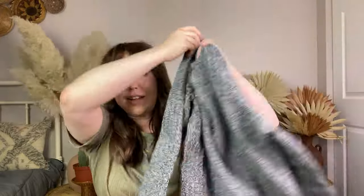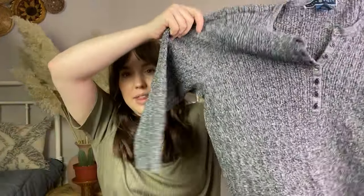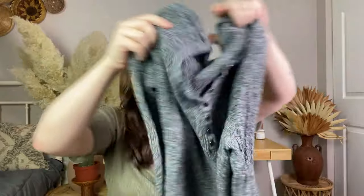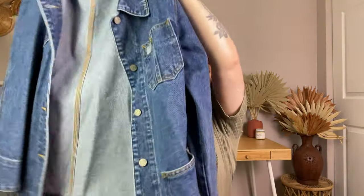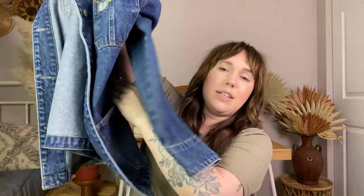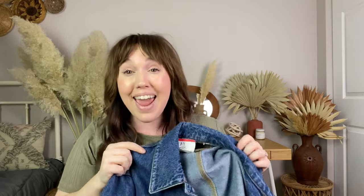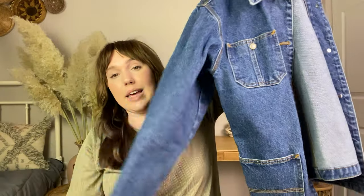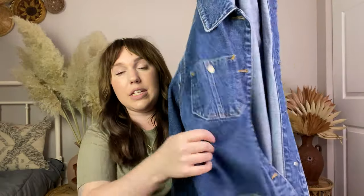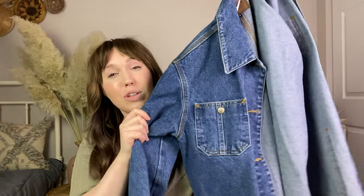I feel like I was striking out with sweaters, but I thought this one was a good find — it's a quarter-length sleeve with really cool button details on the front, great for when it's about 70 degrees. I have a lot of denim jackets but this Ralph Lauren one is super cool: it's a little longer, has big pockets on the bottom, and was only $8.99. I love the length and the details — I cannot wait to layer this one for fall.